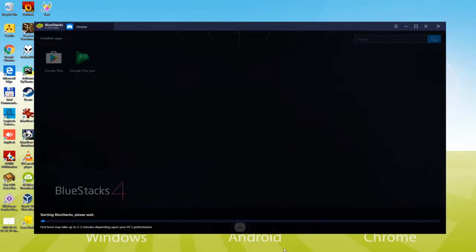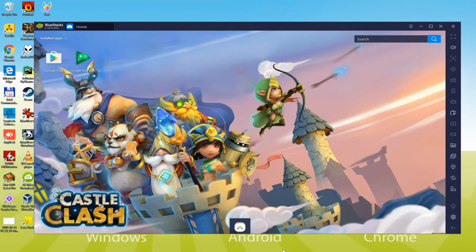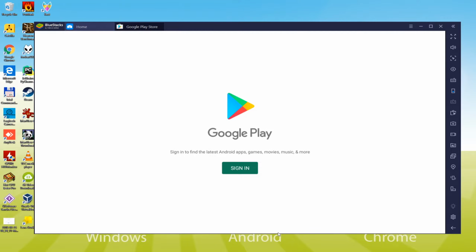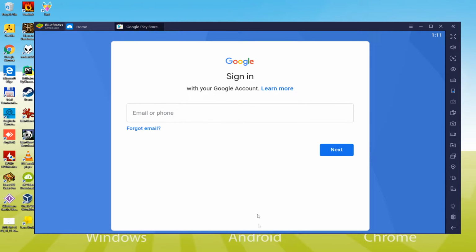As BlueStacks has been installed for the first time, it is going to take some time to launch. The next task is vital. We have to log into Google Play. Let us head over to Sign In. When you head over to it, you will be required to provide the necessary information to log into Google Play. Remember that installation won't start without this step. I'll be back after this particular step.